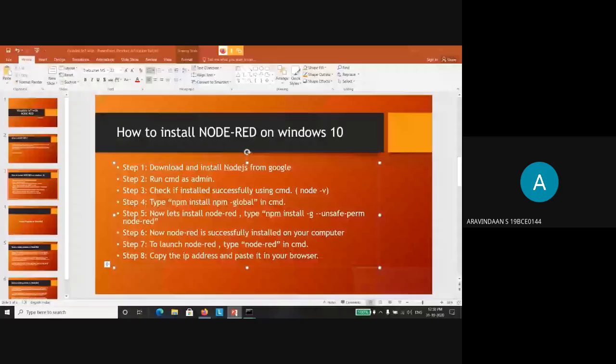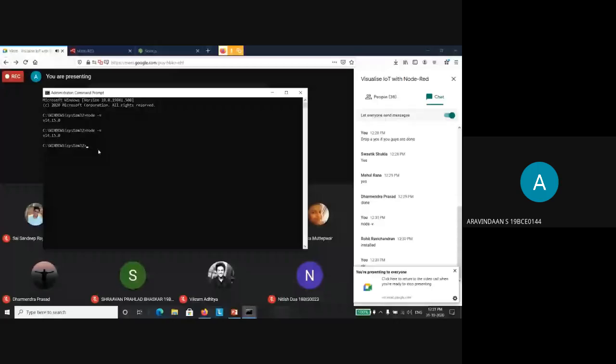Since we have successfully installed Node, we will install some basic libraries for this. Once again, in the chat box I will paste this line. I've already done it, so I won't be doing it. You just have to copy paste this line in your CMD after you have typed node -v, and there will be lines of code coming out. After that, just let it finish.